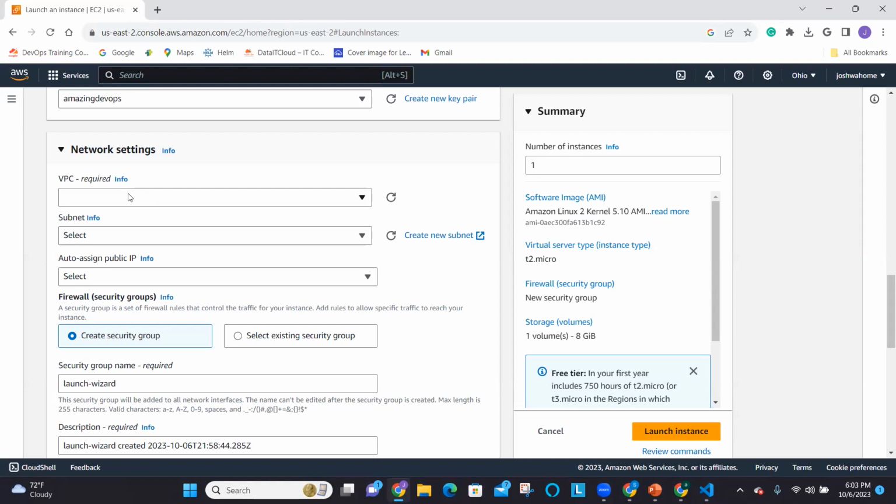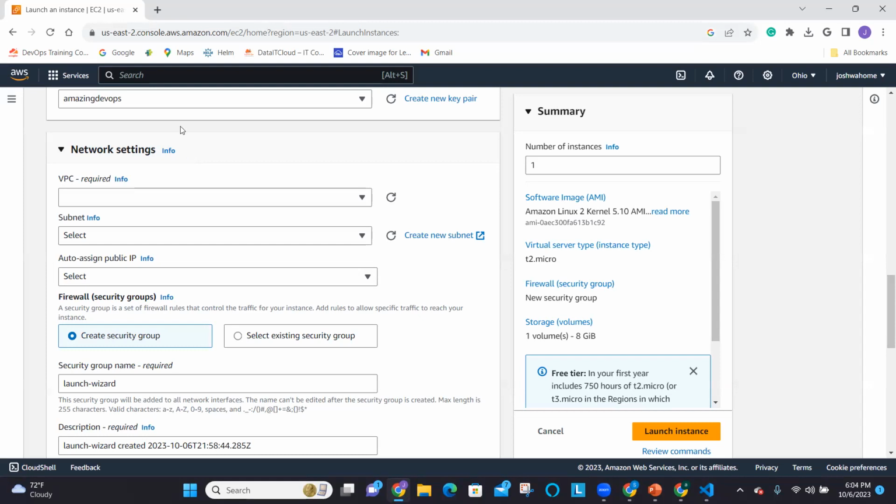We need to go and create a VPC. A VPC is what we call the virtual private cloud. It is what is going to be the source of the network to our instance. Our instance must be secure and must be within a given private network. Unfortunately, I don't have any VPC. I don't have any network. So we are going to go to the AWS console again, and we'll create a VPC before we can come back and proceed.